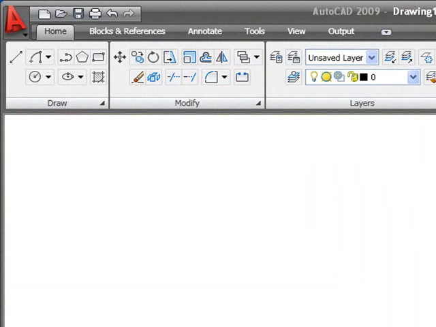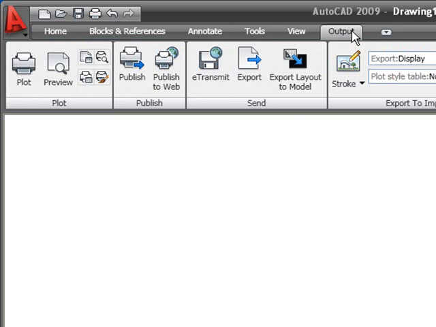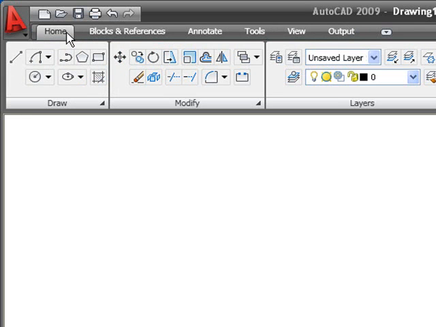The ribbon allows AutoCAD to offer nearly all of its tools through a compact graphical interface. The ribbon is divided into several panels, each with a title at the bottom. These ribbon panels are also organized into groups that you can select through a set of tabs across the top of the ribbon. For example, you can find several ribbon panels related to printing on the Output tab of the ribbon. The Home tab offers the most common tools you'll use for drawing and editing.